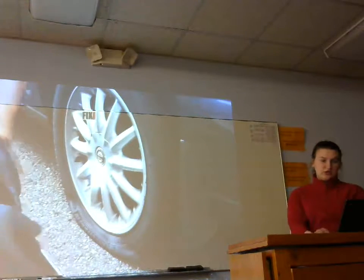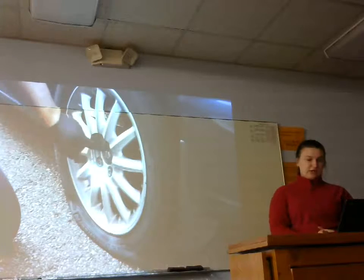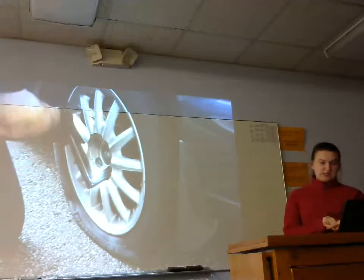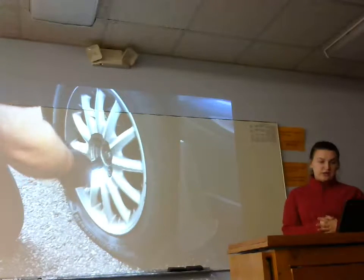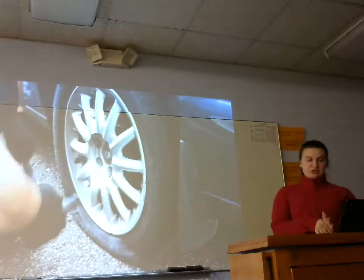Step ten: go get a new tire right away, as soon as possible. It's not safe to drive on a spare for a long period of time. If you get a flat on the highway or interstate, do not change it there — stay in the vehicle and call roadside assistance. You shouldn't drive more than 70 miles and no faster than 50 miles per hour on a spare. Also, frequently check your spare's air pressure to make sure it has enough air.